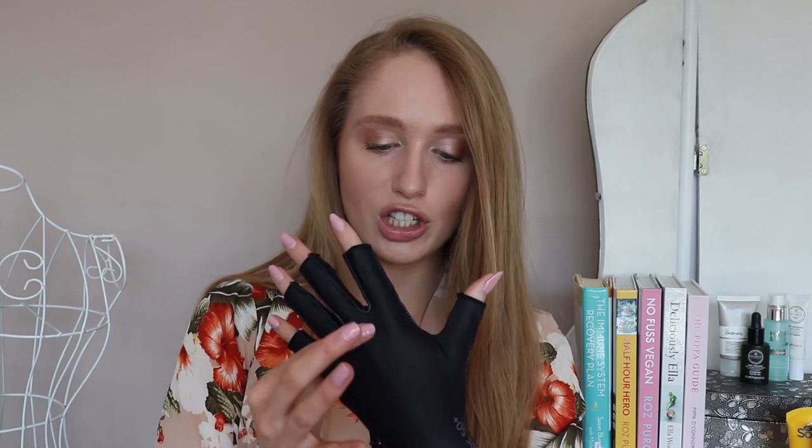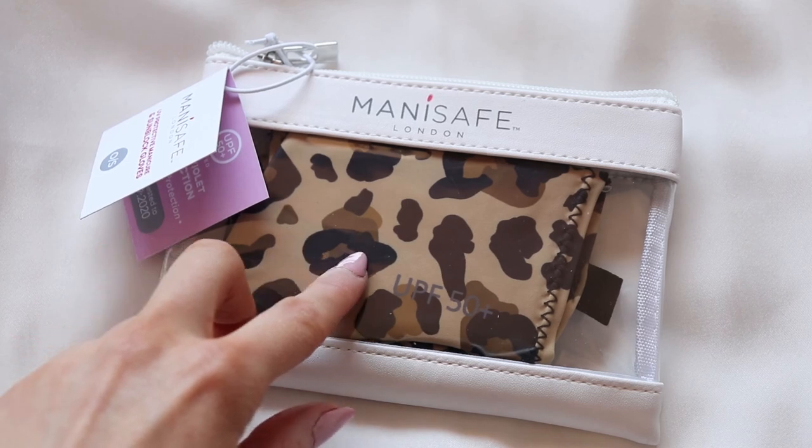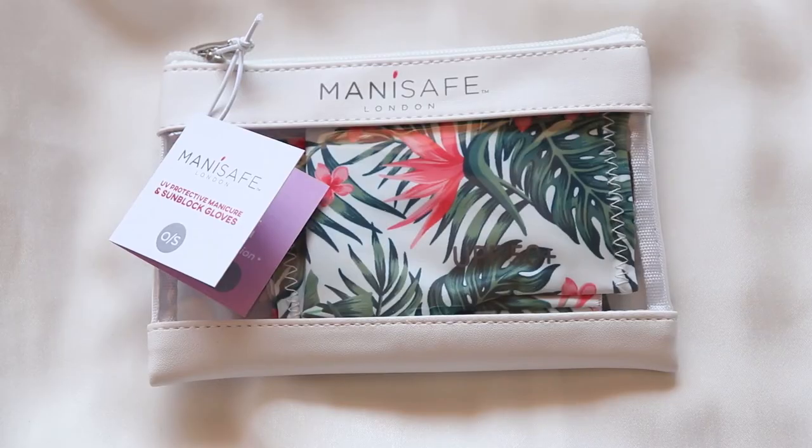I did see other brands selling UV protective gloves online, but these ones looked the most legit and best quality. What I love about them is they're so slick — they literally mold to your hand to fit it perfectly, they're lightweight, and the material feels really luxurious. I have quite slender hands and was afraid the material would be baggy, but it perfectly fits your hand. I ordered them in a couple of different prints: the Big Smoke — plain black — for myself; the Mayfair, a stylish leopard print, for my mom; and the Soho, a fun floral print, for a friend who's gel manicure obsessed.